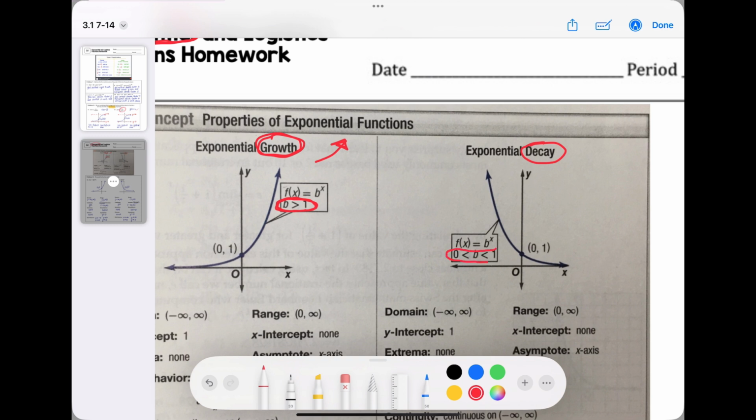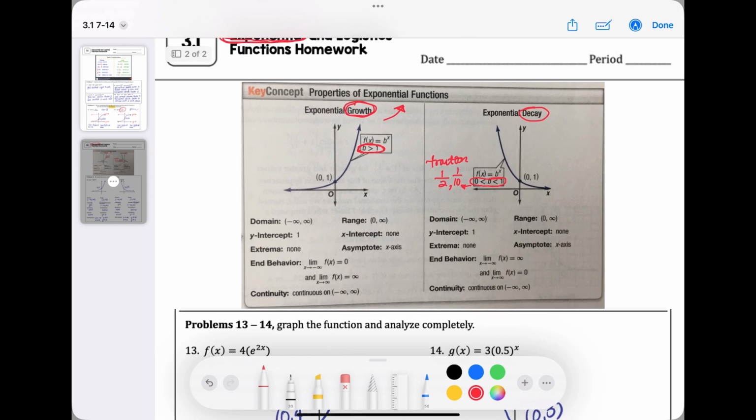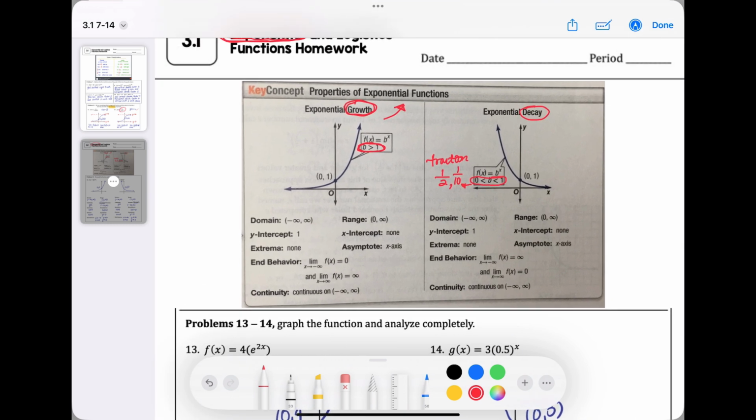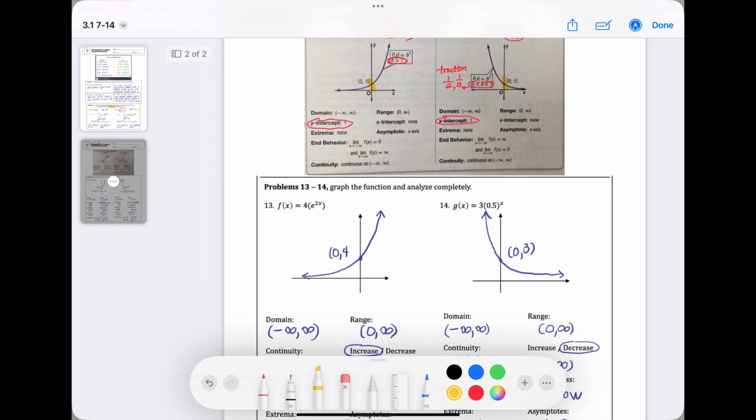Now activate your eagle eye, all about the base. My base will become a fraction. That's all I want you to recall. Positive, okay? So 1 over 2, 1 over 5, 1 over 10, those will be fractions. That means this information. Now, domain and range, same thing, seeing is believing. Everybody knows that I do have a y-intercept, which tells me when x equals 0, my y must be 1. When x equals 0, my y must equal 1. I got to emphasize this point here, okay?